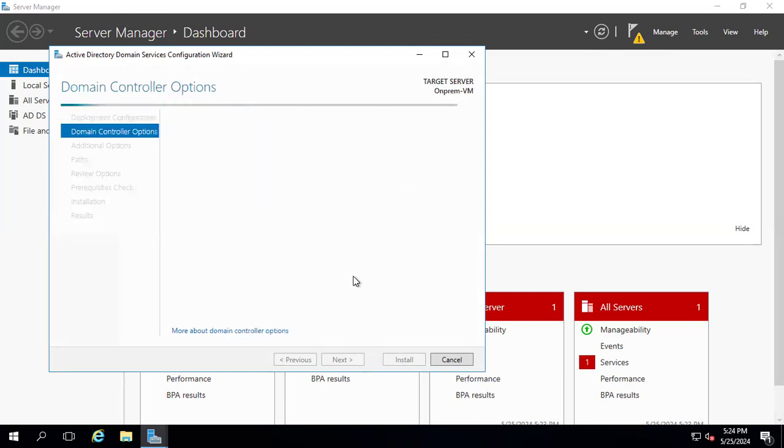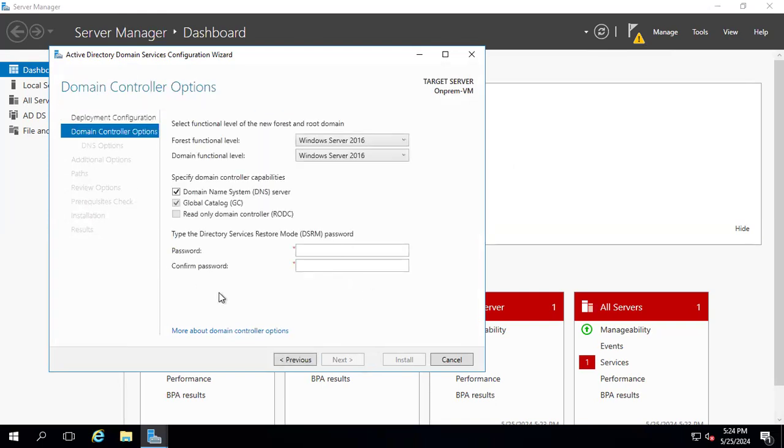For security reasons, to ensure this activity is being conducted by a human, it will ask for your Directory Services Restore Mode credential, so that if somebody needs to take any action, they will use that credential for authentication. So you need to create that credential. Clear, guys? It is just like purchasing a new lock. When you purchase a new house, you have a door, but for security you create a locking mechanism. This is what you are doing right now: whoever needs to make any changes will supply this particular credential. So let me create one. And I'm going to click on next.